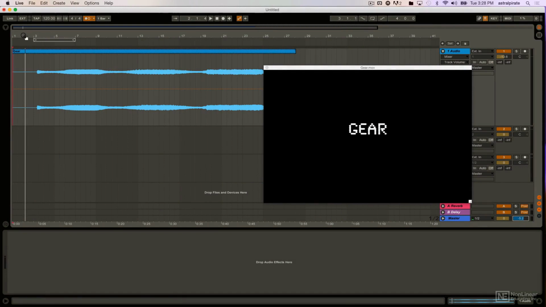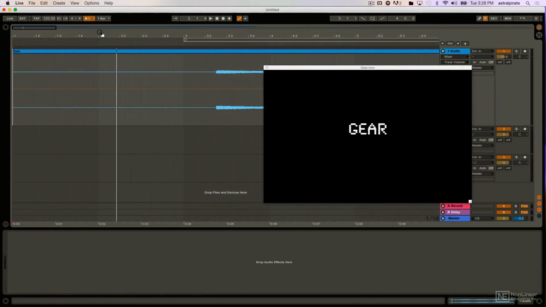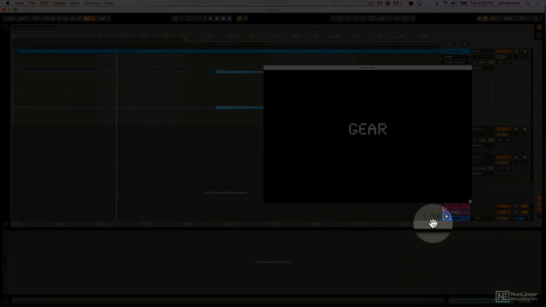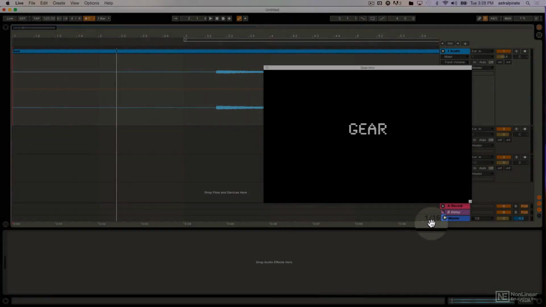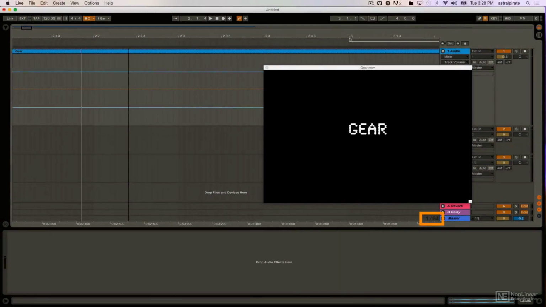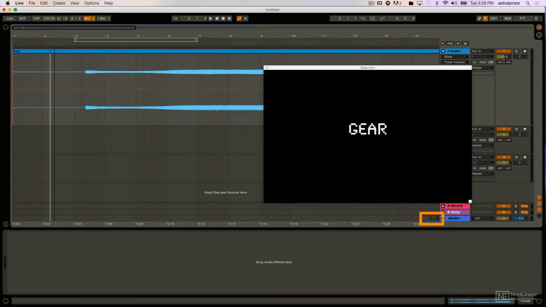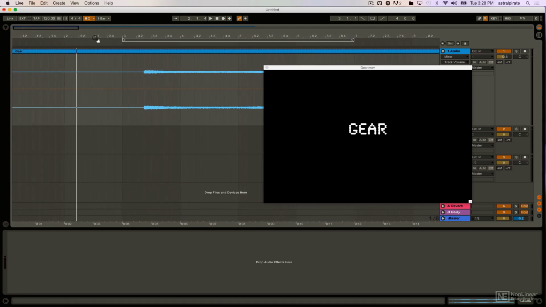Okay. So let me zoom in a bit. And right now the grid is on. If I look in the lower right-hand corner of the arrangement view, my grid is currently set to 16th notes. And it's an adaptive grid, which means that as I zoom in, the resolution of my grid will be more fine, and as I zoom out, the resolution of the grid is less fine. We have a higher note division here, where each line represents now a quarter note. So I can utilize this if I want to edit this in some sort of rhythmic way.